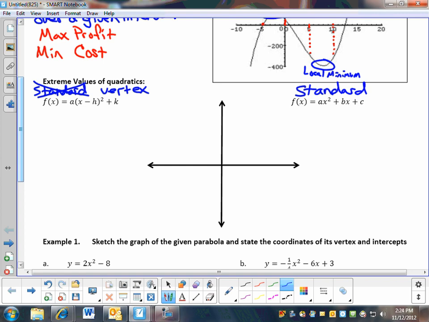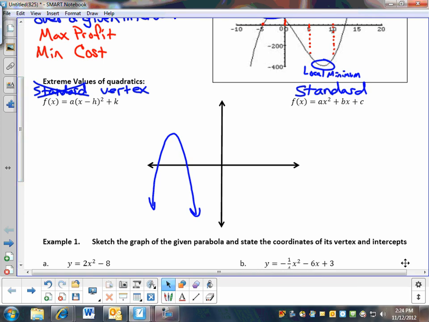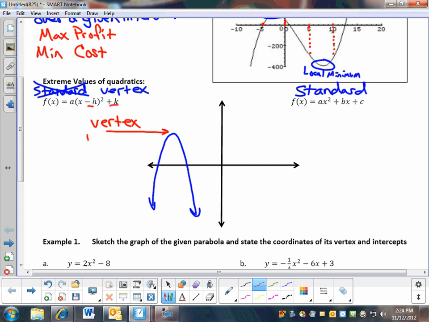Okay? So, for example, if you were to draw an example of a parabola, that would be the extreme value. The extreme value of the parabola happens at what point? What do we call that point of the parabola? It starts with a V. Vertex. And this vertex has a location that we refer to as (h, k). It's the horizontal shift and the vertical shift. If we can put it in that form, we can identify the maximum or the minimum of a parabola.